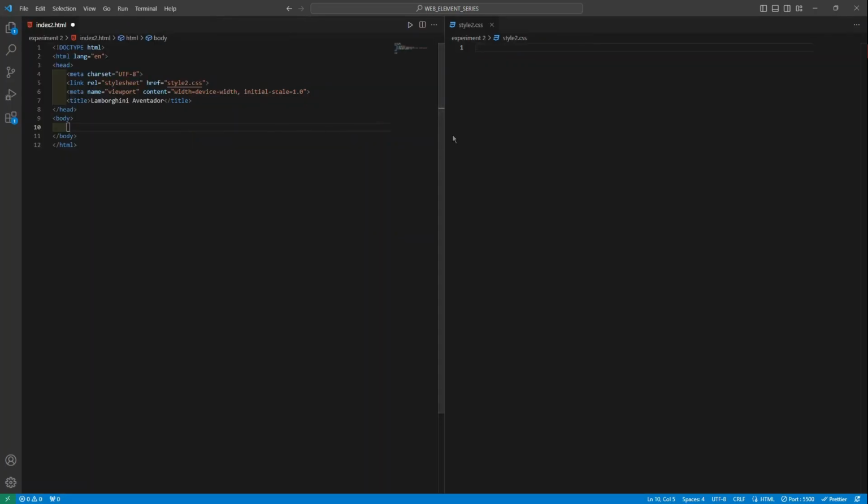Now today we would be creating a section. I would first show you what a section is, and I'll name it card. I don't usually use section for such small projects, but I felt like I should in this one. So I'll just close the live server and restart it.